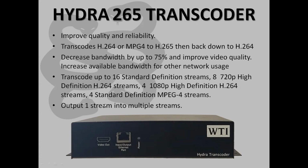At first our thought process was, hey, this is a great way to utilize in wireless and cellular situations. However, what we've found over the last year is there are a lot of DSL systems and a lot of fiber systems as well that are becoming overloaded. Even though you have a fiber system that can be upgraded, it's expensive to do that. These devices can be deployed onto older cameras that aren't set for replacement for many years down the road. It gives them a new life and an ability to get great image quality into your system.